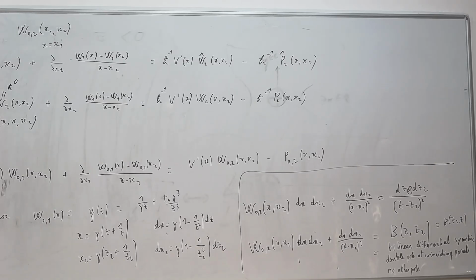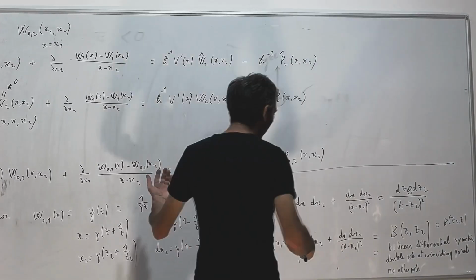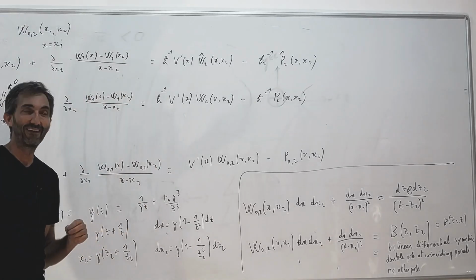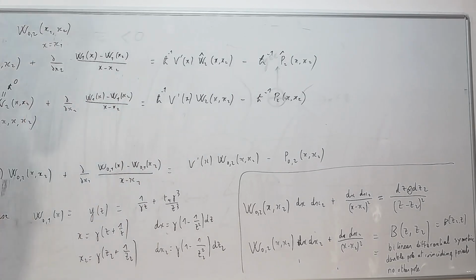You can observe that this is invariant under Mobius transformations. If you change, for example, z to 1 over z, you will realize that this is invariant. z to z plus a constant is invariant, and if you rescale z, it is invariant too. On higher genus Riemann surface, it is unique if, again, you fix the A cycles. In the world of topological recursion, people have started to call it the Bergman kernel. And I think it's at the same time a good and bad name. I will tell you the reason.